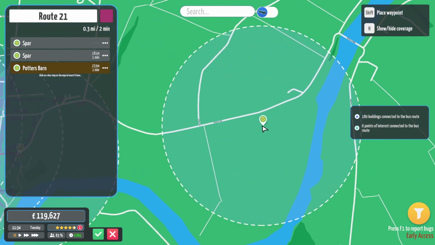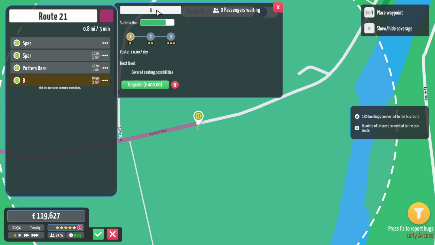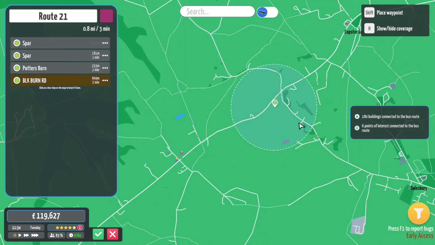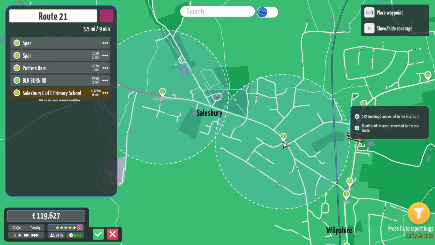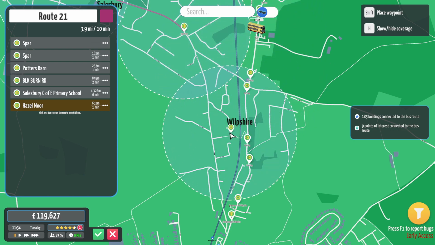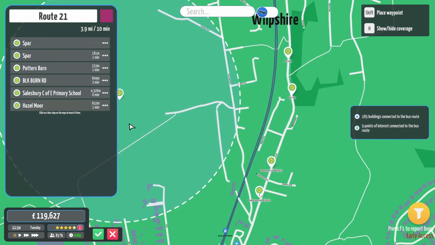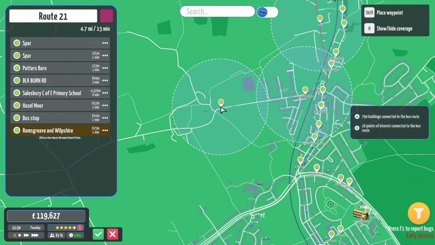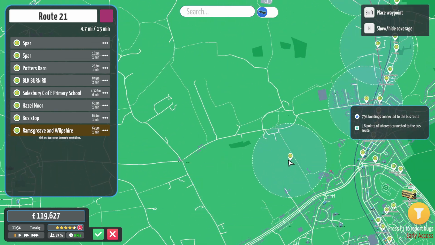Potter's Barn. Blackburn Road. That's such a shorthand of doing it. And there's nothing of interest around here, is there? The 225 comes this way. No, I don't like that. Let's not put that there. Delete that. So we don't want it to interfere with a 225. So we're going to send it down to Mellor. Yeah, let's send it down to Mellor then.